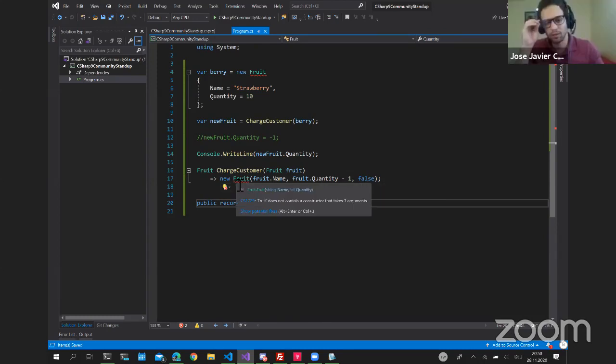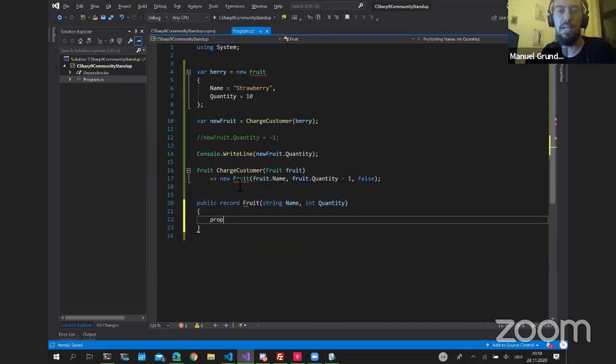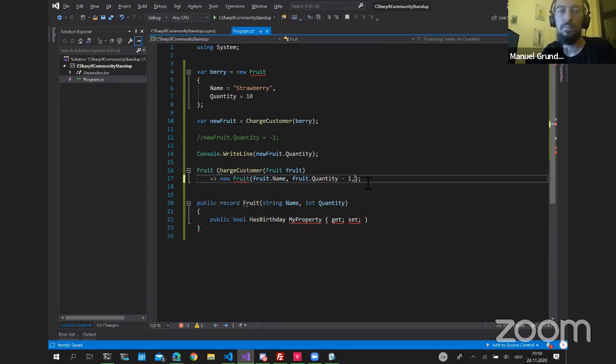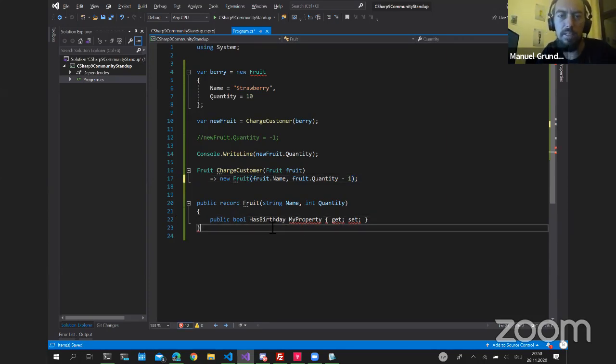And you can't do that with prop has birthday, because the compiler doesn't. The compiler, bool fruit has prop. No, it says a bool.